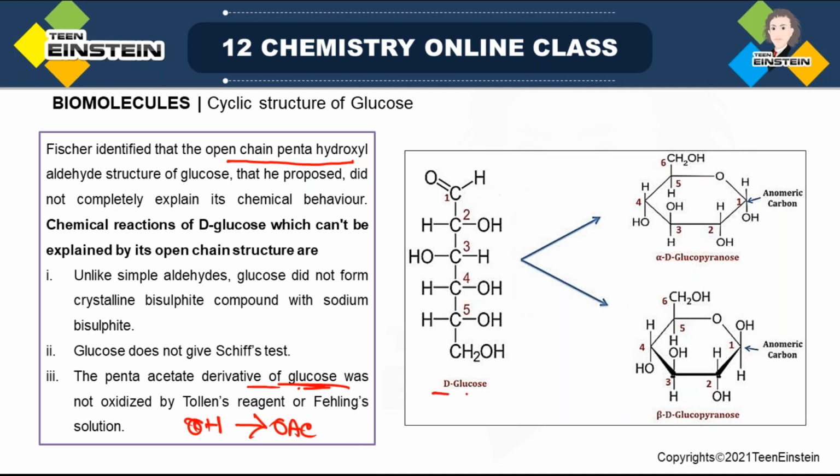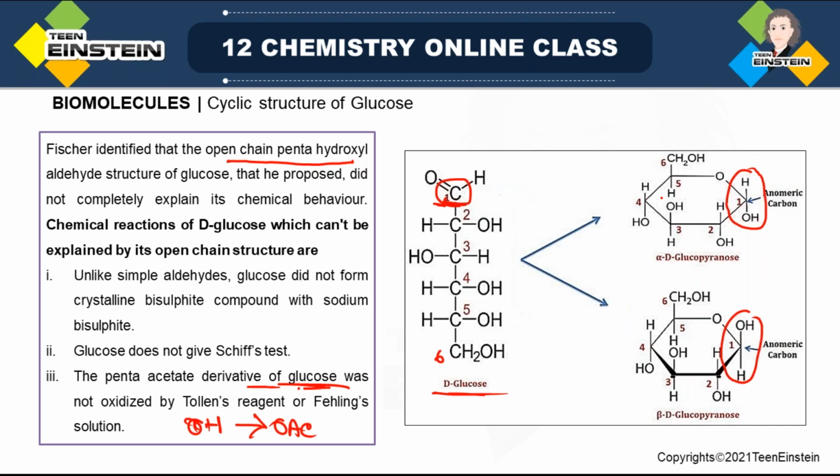So here you can see on the left-hand side, this is the open chain structure that we already know. This carbon is number 1, then 2, 3, 4, 5, and this is 6. Fine. Now, there are two possibilities for the cyclic structure, and the difference is only in this position. How we can reach the cyclic structure from the open structure, you'll see in the upcoming slides. Right now, just focus on these two cyclic structures. At carbon number 1, the arrangement of H and OH groups is reversed in these two cases. But if you look at the rest of the structure, there is no change. The change occurs only at carbon number 1.